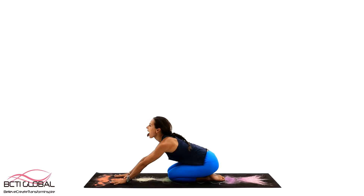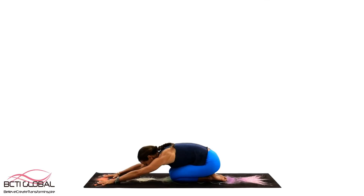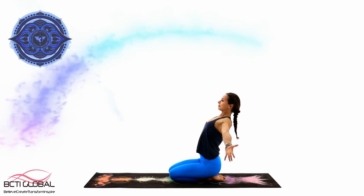Tone the back of your throat and exhale forcefully through your mouth, sticking your tongue out. This is very powerful to activate a passive throat chakra. Bring your forehead to the ground and rest in your Child's Pose. At the same time, we will start to work on our Sixth Energy Center, Ajna Chakra, the third eye.